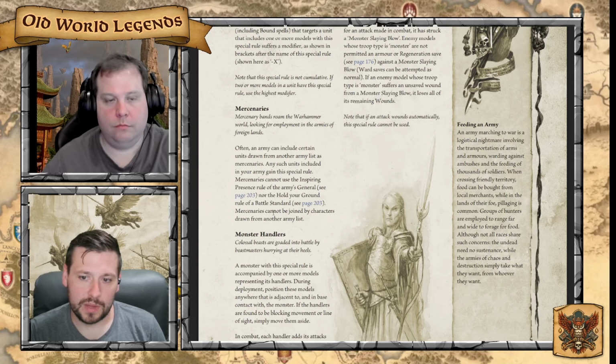They also can't be joined by characters who aren't from the same muster list. So that's a bit of a limitation, and it often means that these units are a little bit harder to make it onto the table, but it is super fun to roll in that misbehaving mercenaries chart. I do like that a lot.